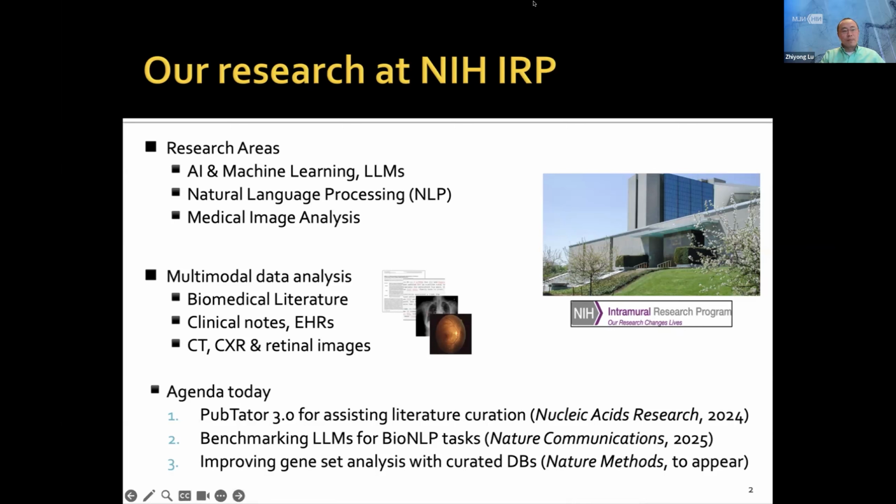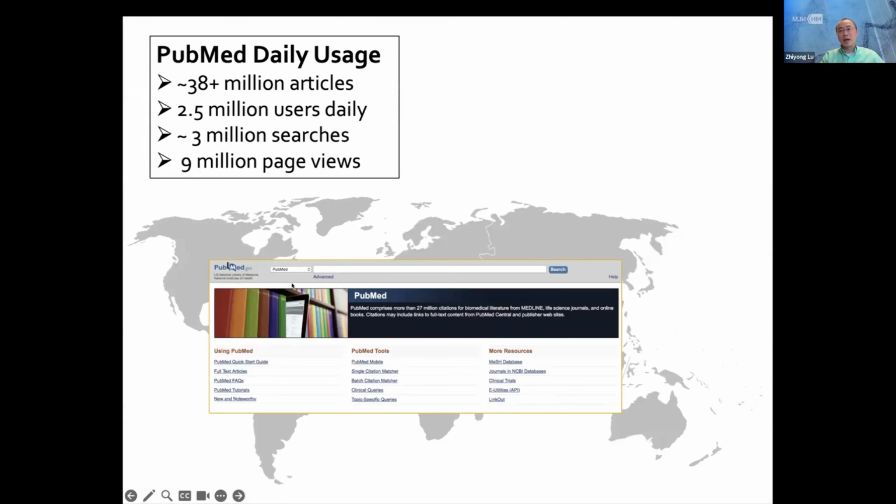Okay. So because of the topic and the audience today, I'm going to talk mainly focusing on the text side. We'll try to cover some of the recent studies that we published, both using AI for data curation and vice versa. But before we get into the details of these studies, I would like to start with PubMed, because this is a database that perhaps everybody in the audience also contributes to. You publish a paper, you deposit your paper into this database.